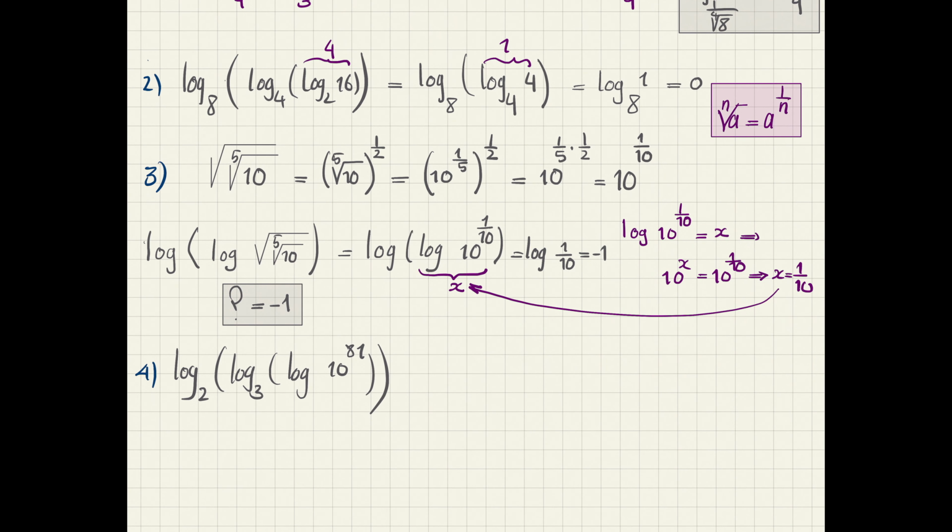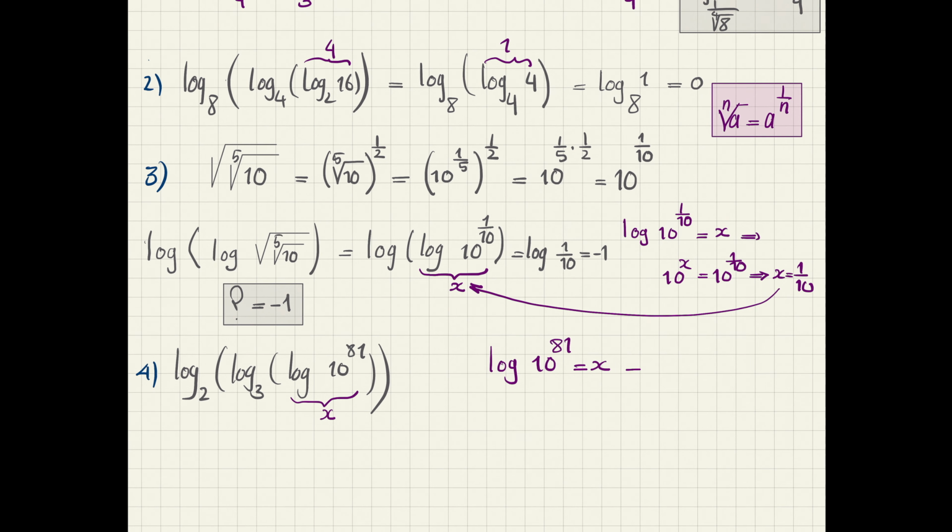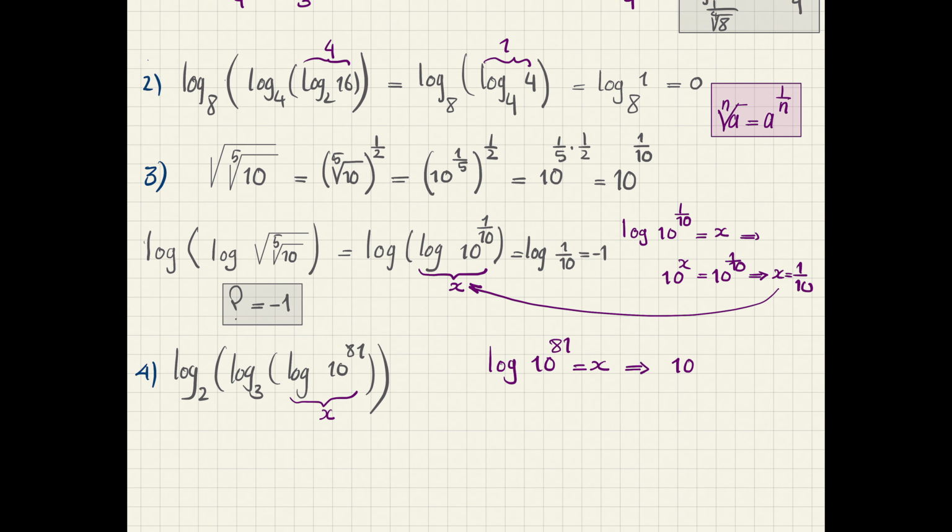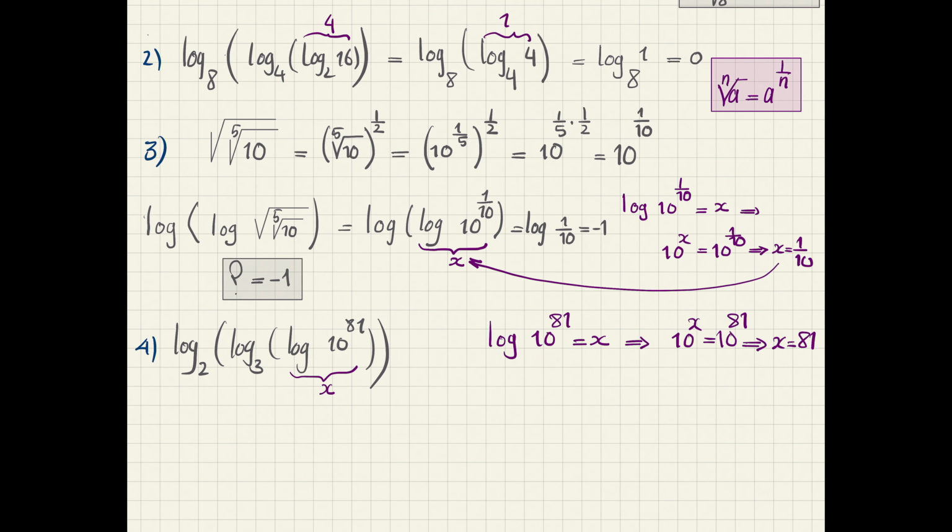Okay, so let us again use the same trick to calculate this one. So I call this one x. So I would say log of 10 to the power of 81. Of course, you should be able to immediately guess that, okay? But let us assume that you cannot, okay? In that case, you say that log of 10 to the power of 81 is my goal, so I call it x. Then this would imply that 10 to the power of x is supposed to be equal to this number. So I just put this number here. It becomes 10 to the power of 81. And now you realize that immediately x is 81. So now everything becomes clear.